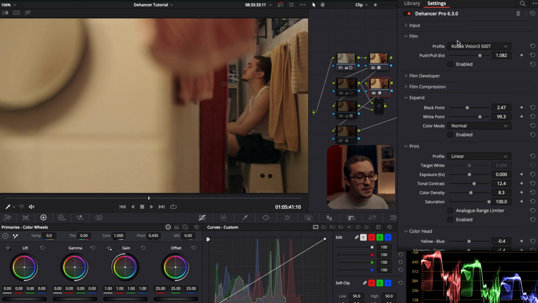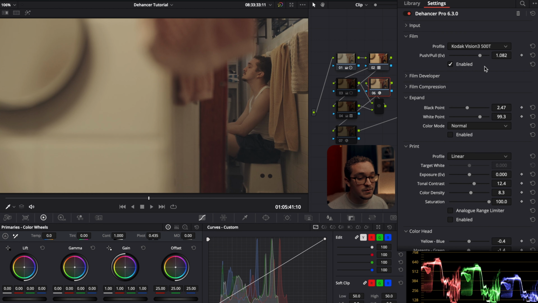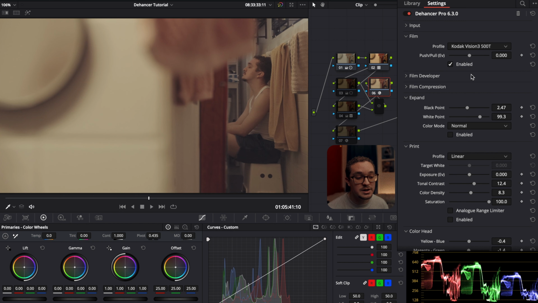So of course, with the film profile, I went with 500T, and this is how it looks. Of course, I pulled it again as I just think the colors look nice. Maybe it's the way I shot it, but I really like the way it turns out this way.